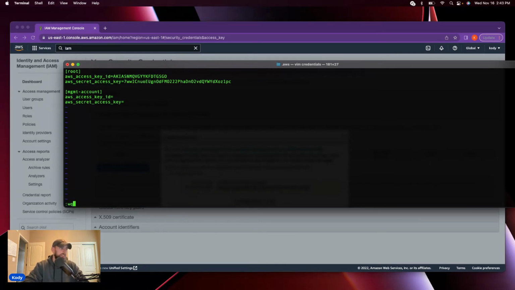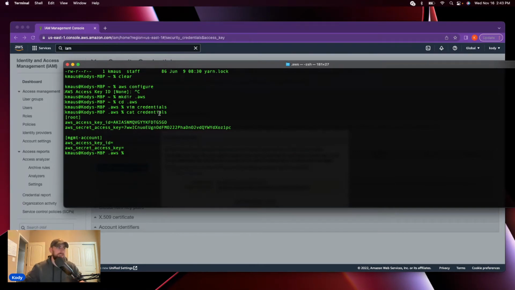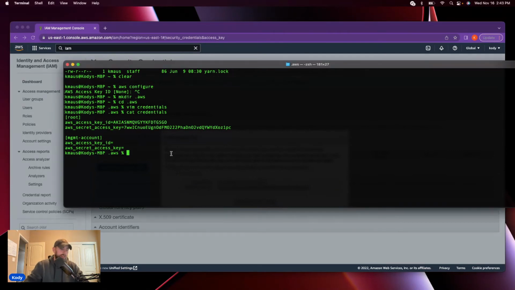But what I can do is quit that, and then I can make sure that my credentials are actually there. Essentially, what that tells AWS when you're using Terraform specifically is that I'm going to read from this file and basically tell you which profile I want to use. I don't have a Terraform example right now, but if you go watch my Terraform video and how I downloaded that JSON file from GCP to manage my credentials, well, in AWS, you can do it a little bit differently.